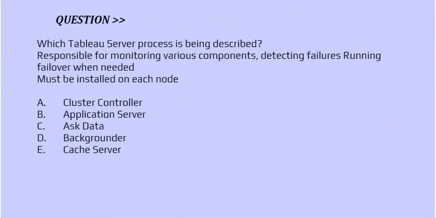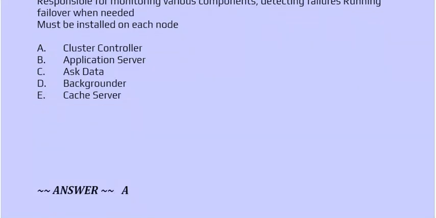Next question is, which Tableau server process is being described? Responsible for monitoring various components, detecting failures, running failover when needed, must be installed on each node. Option A. Cluster controller. Option B. Application server. Option C. Ask data. Option D. Backgrounder. Option E. Cache server. Correct answer is option A.